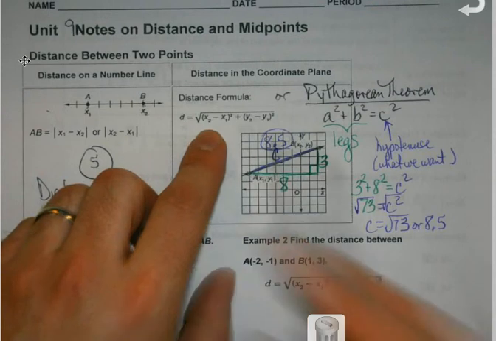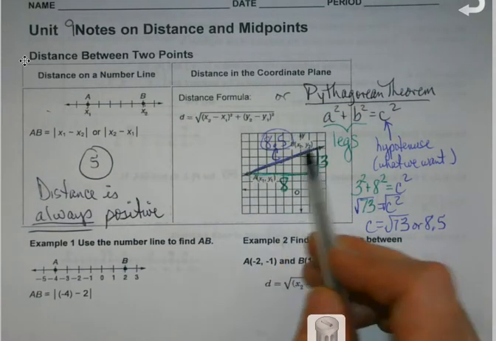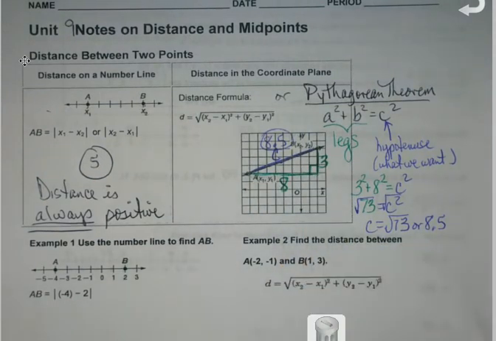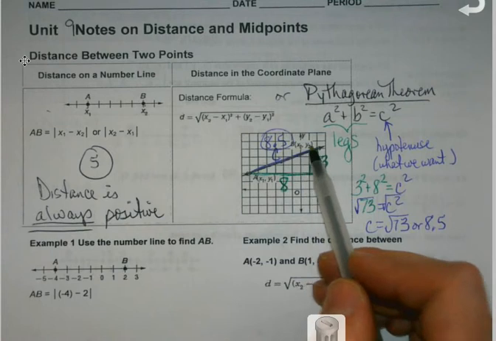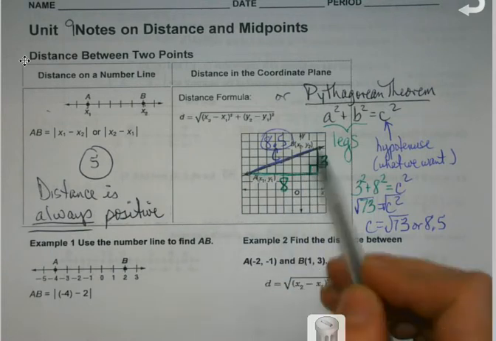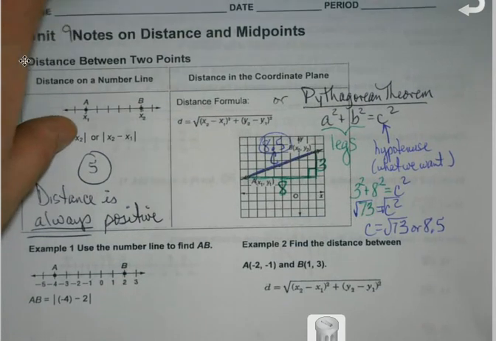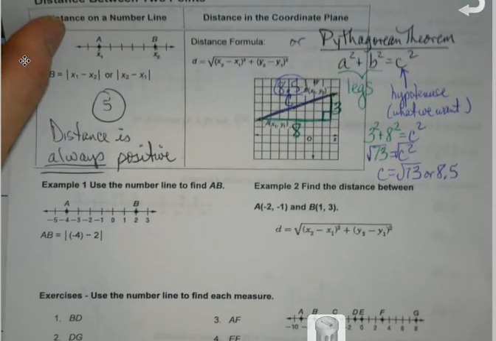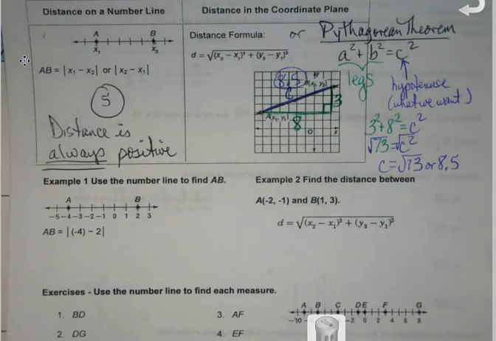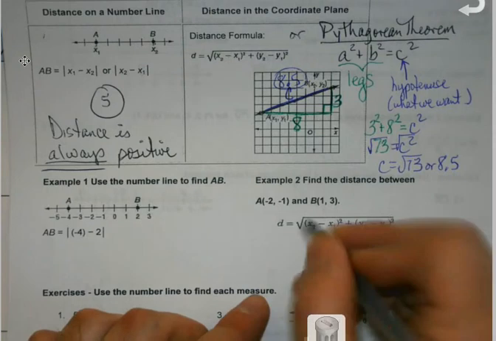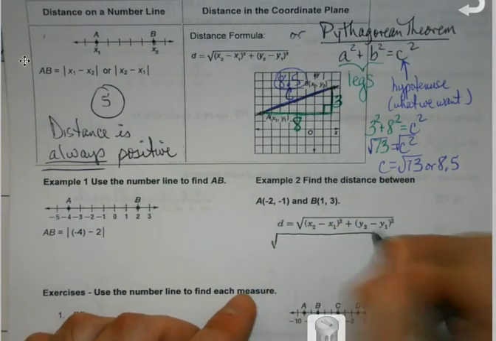The formula here would be, if I knew what each of my points were, and I'll do it on one of the ones down below too, if I plug in the numbers for each of those points, I can do the same thing. Actually, let me do that down here on example 2 right below so you can see how these work. We'll do a comparison. If I use the numbers, and I'll draw a picture to the side, and then you can decide which way you'd rather do it.